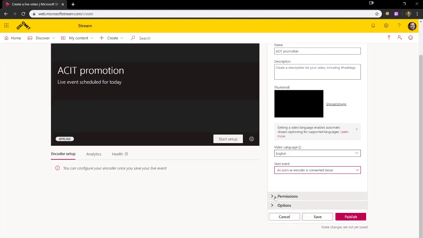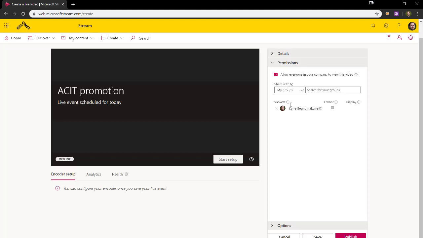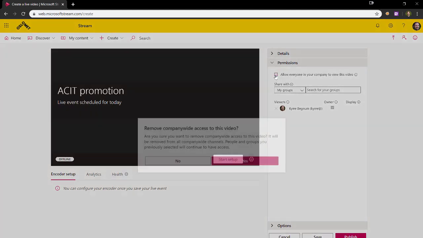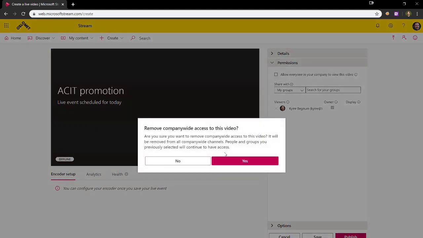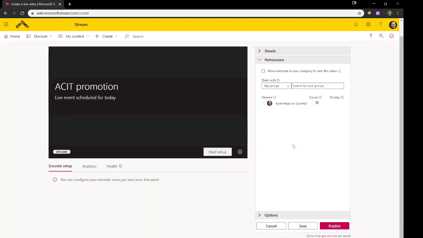And here is the permissions tab, and I recommend while you are experimenting, remove this checkbox right here, because this means that no one else can see your stream, so you can experiment without anyone really noticing. If you want to keep your stream to a limited audience, you can create groups, for instance, and share it with only a selective group, such as a particular class or colleagues, and so on.